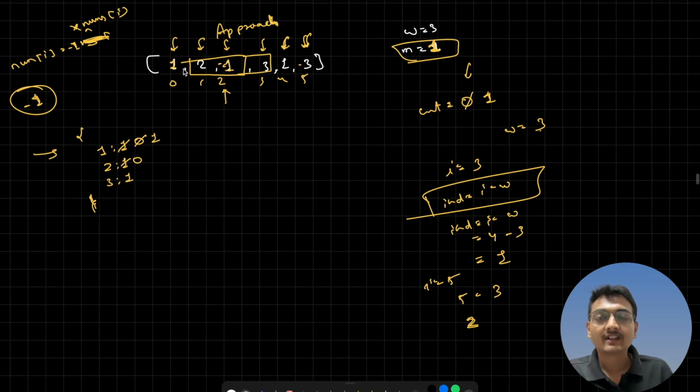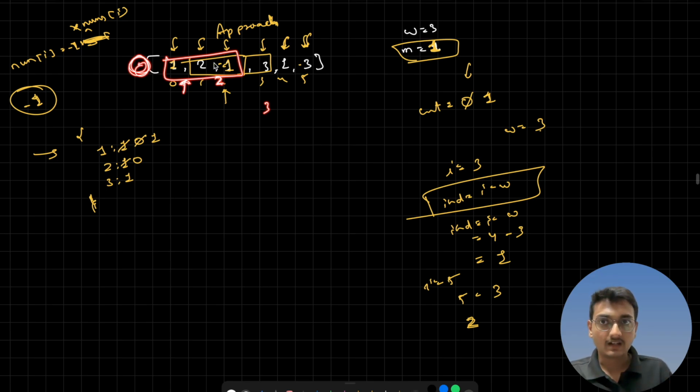So let's say I am present here. My window size is equal to 3 and my current i is, let's say, 1. Do I need to remove anything from the left side? No, I don't, because my window size is already small, right? If let's say my window is like this, do I need to remove anything? I am at 2. Maximum allowed window is 3. This size is also 3. Do I need to remove anything from the left side? No, I don't need to.